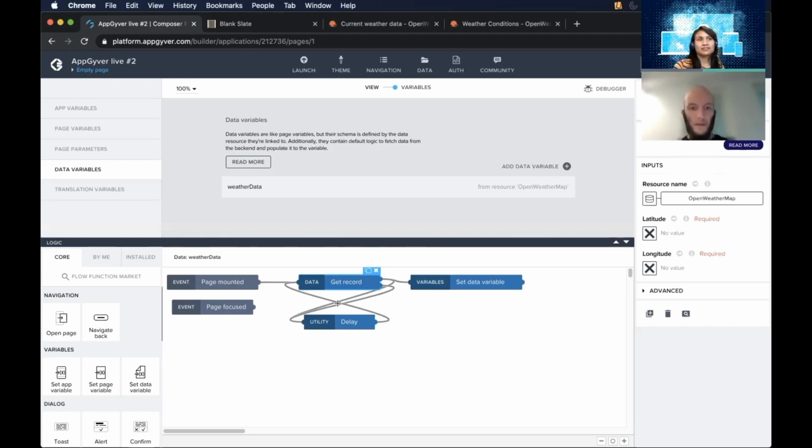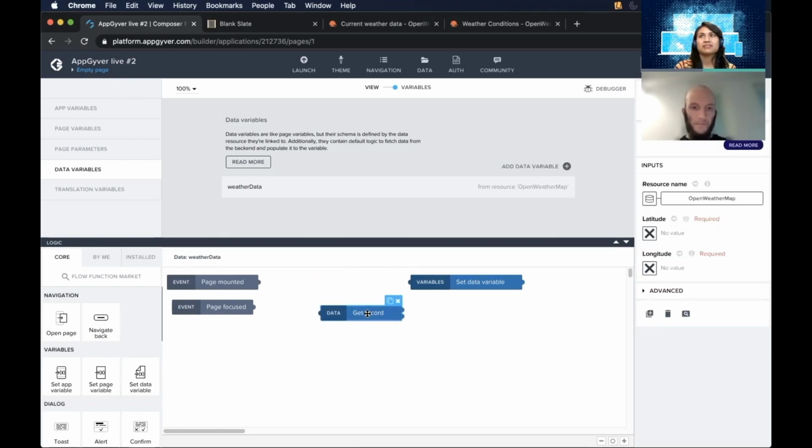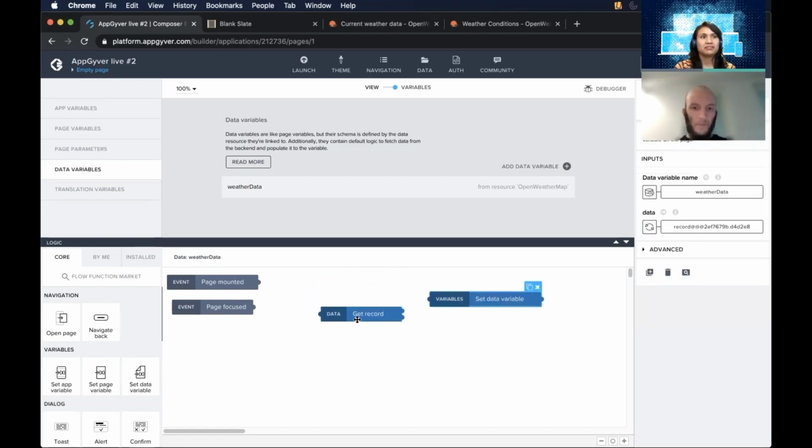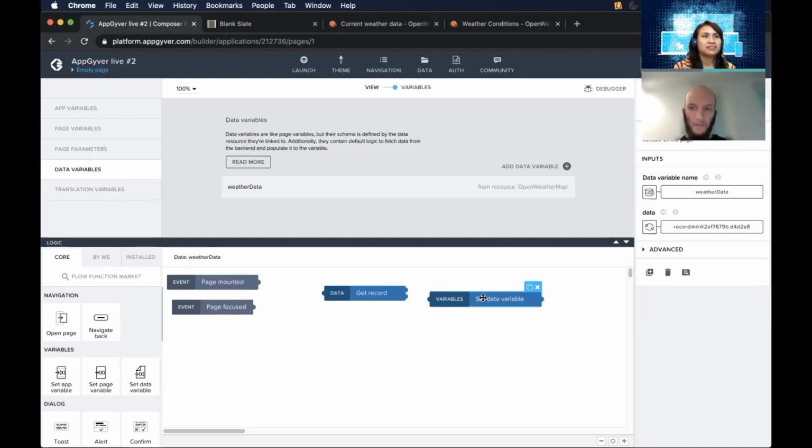So I'm going to dismantle for now the default logic here. There are these connections between the nodes, and you can simply delete them. I'll get rid of all of these things. These are the flow functions that now remain of the flow, and these are all good. We want to keep this.